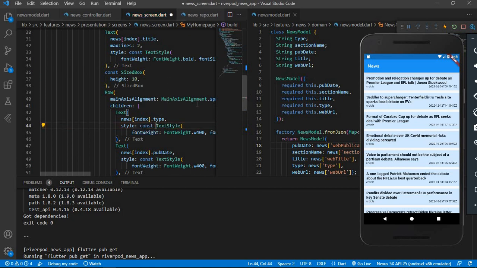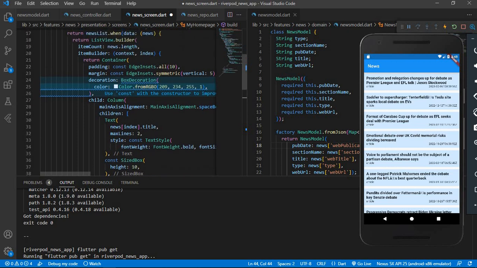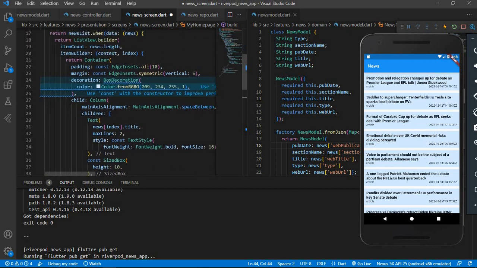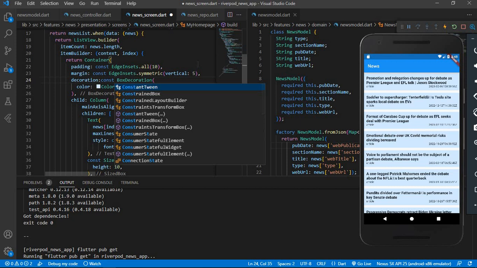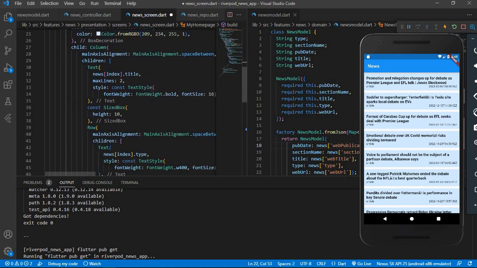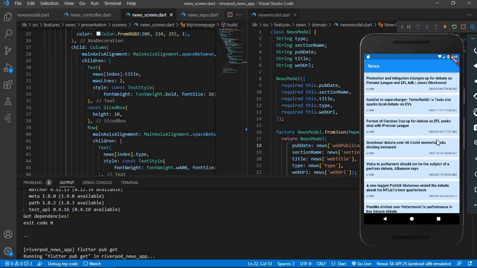All right. So we have this, and I think our text is good enough to see. For the margin here, I'm going to add some margin to the side as well, or maybe not. We just leave it that way, all right? Okay, we hit save here now. We're going to see some changes. Now you can see that the date that we have here is in date time, right?